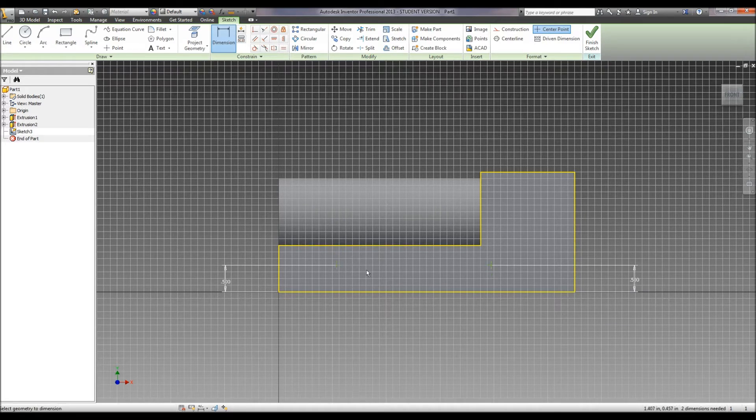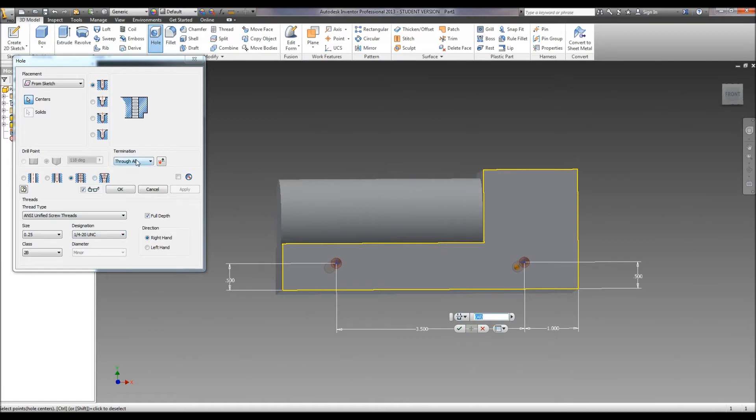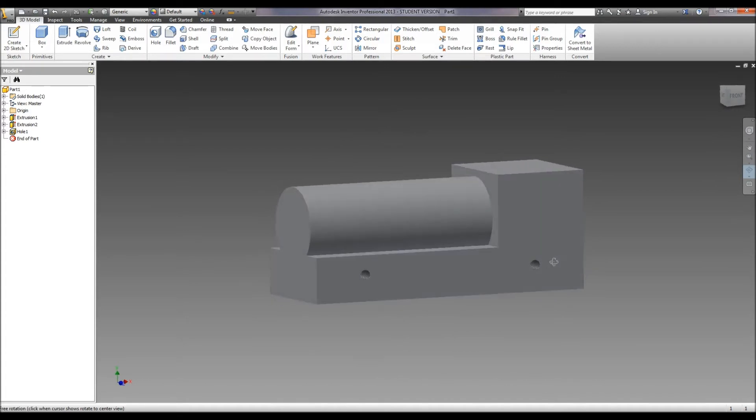This point here from the back of the train is a dimension of 1 inch, and from here to there those are 3.5 inches. We're going to hit finish. We're going to do a hole — it's a threaded hole, so it's a 1/4-20 thread. Make sure you select the threads and we're going to go all the way through with it. And you can see we've got threads in there on those holes.